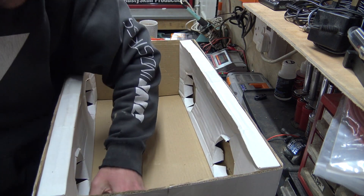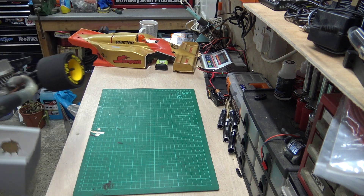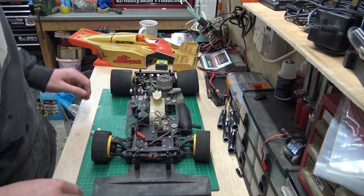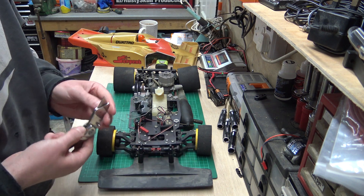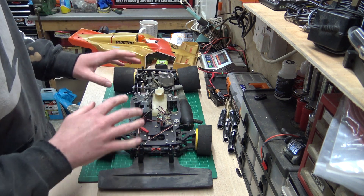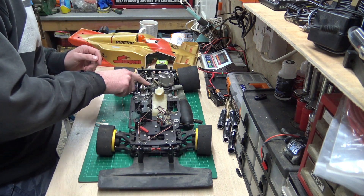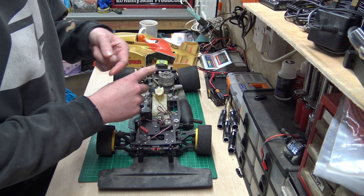There we go. There's a bit of plastic in there — I'll get that out in a minute, whether that was in there from something else or to do with this. I was speaking to somebody at Answer RC the other day on the phone and he seemed to think this could have been a rare version, but after showing him some pictures he said it's not, but it's still a very good car. It looks like it needs an air filter — hopefully the engine hasn't been run without one. It's got AM radio gear.